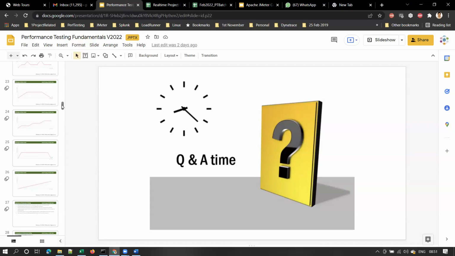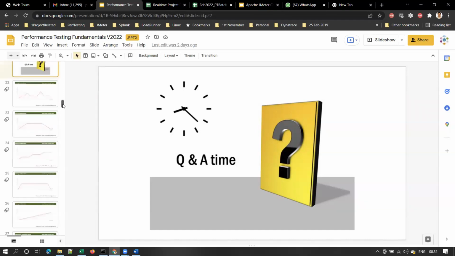Right. When there is a certain large volume of data in the database, so in volume testing, we test the application behavior with that large volume of data in the database, isn't it? And which one represents volume testing? Out of these graphs, you are seeing graph numbers from 22 to 26, right? Which graph represents volume testing? 26. Right. And which one represents stress testing?